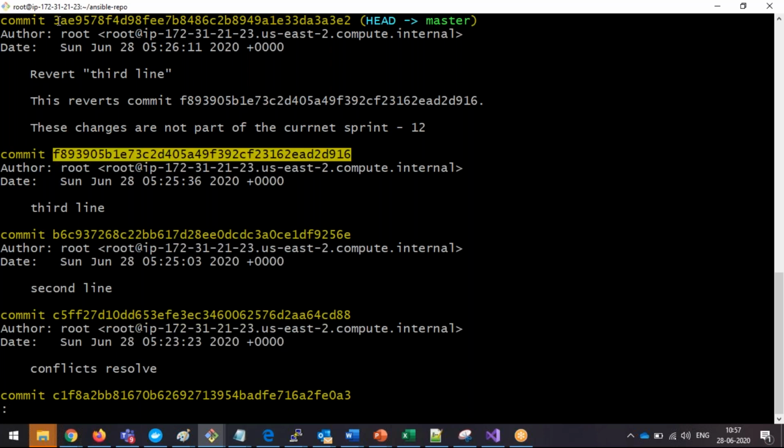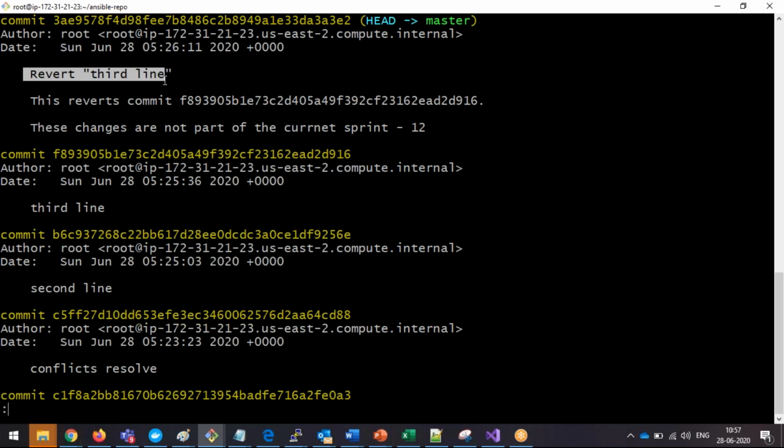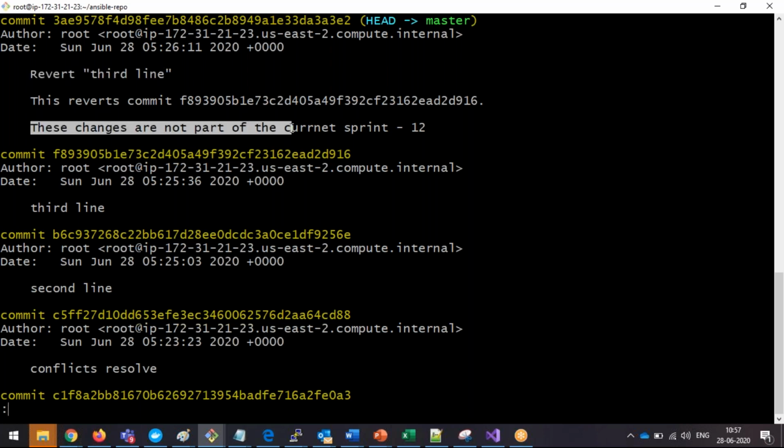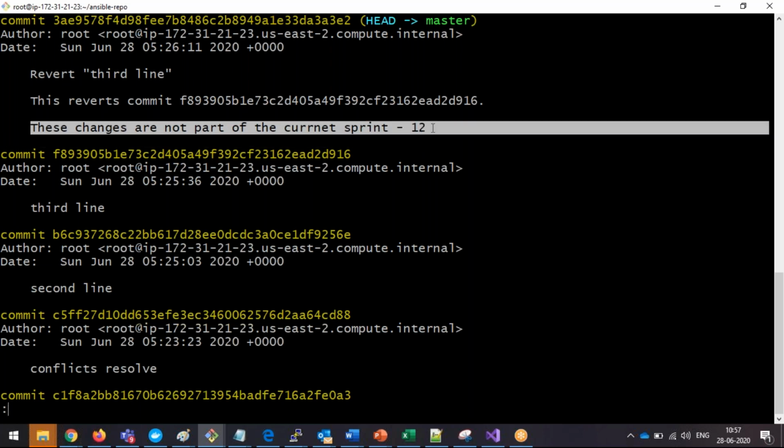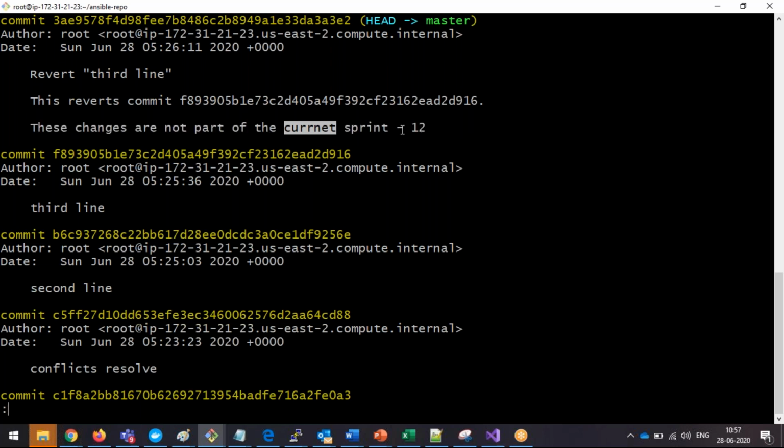But one more commit is generated on top of it, saying reverted the third line, and why the third line is reverted: these changes are not part of the current sprint, right? So now here the history can be maintained. Even though you revert the changes, you can maintain the history so that people can understand, okay, these changes were made, but after that they were reverted because that is not part of the so-and-so sprint, something like that.